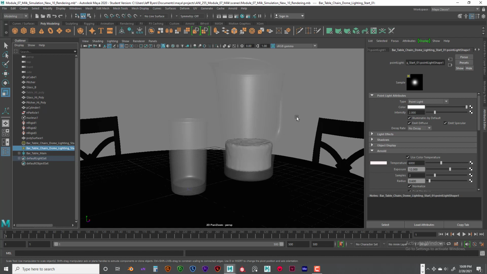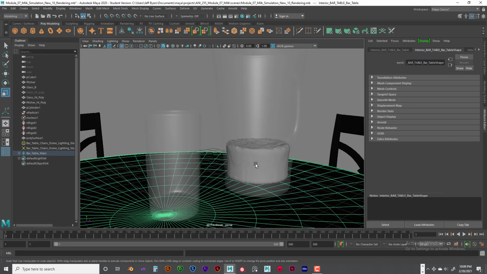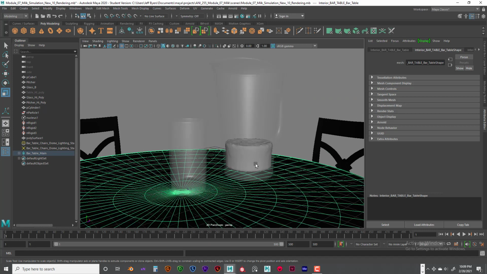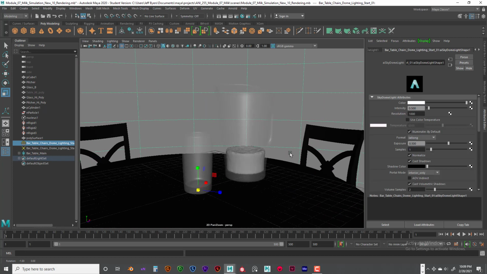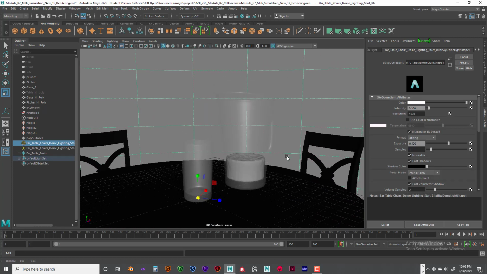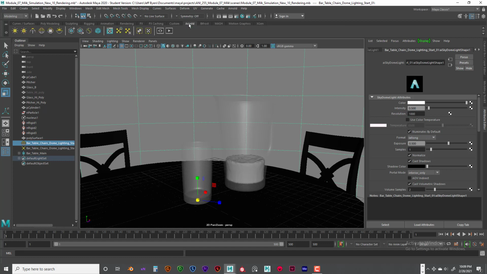It's pretty simple. So what we're going to do is start with the sky dome. We need to get that in there. You can see that I switched out my table with a table that I've modeled before. I just like it better. And so I'm just going to use that with the chairs in there. And so let's select the sky dome. So what you need to do is create a sky dome. So let's go to Arnold and click on this guy right here.